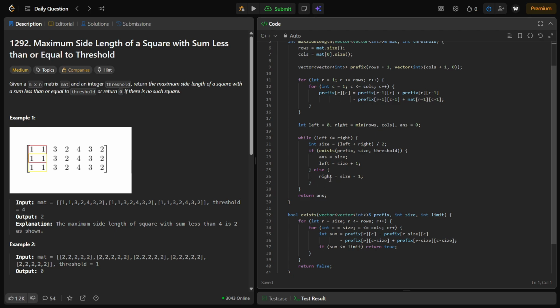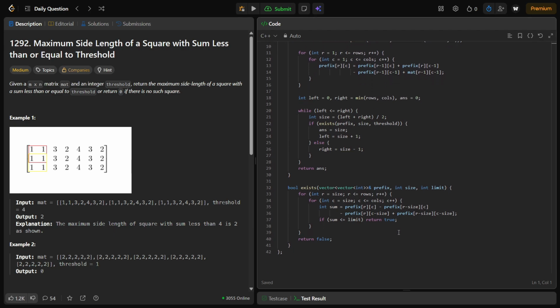Otherwise I will be moving my pointer towards the right side, and then after calculating the sum I will be getting my maximum value and returning my maximum answer. And this is the function to check the value, or you can say the side of the square.